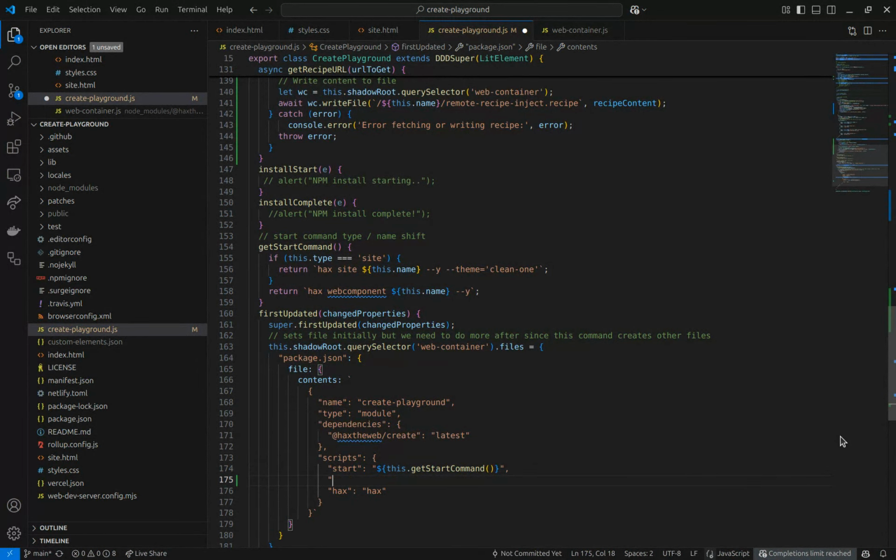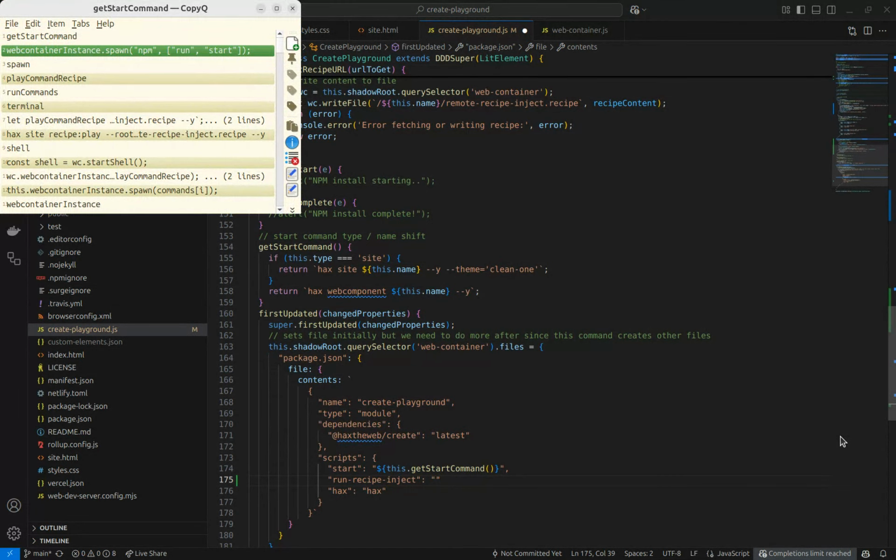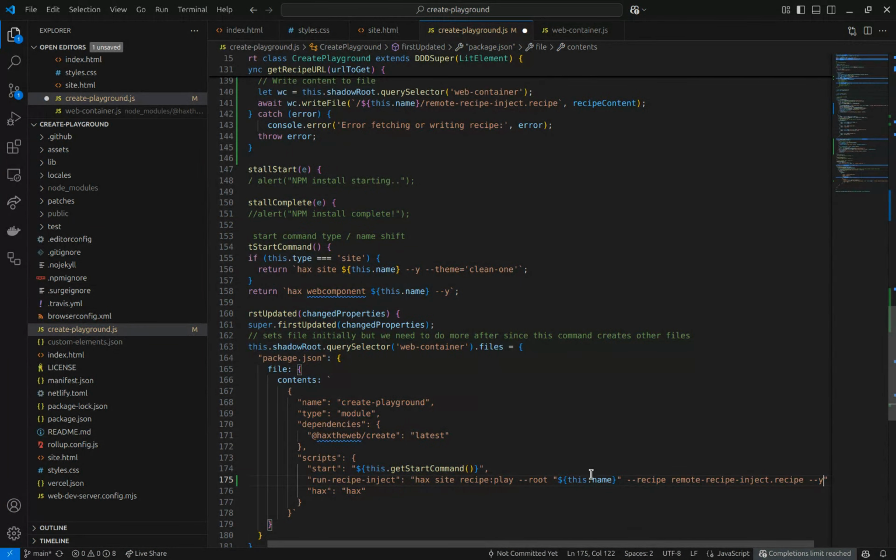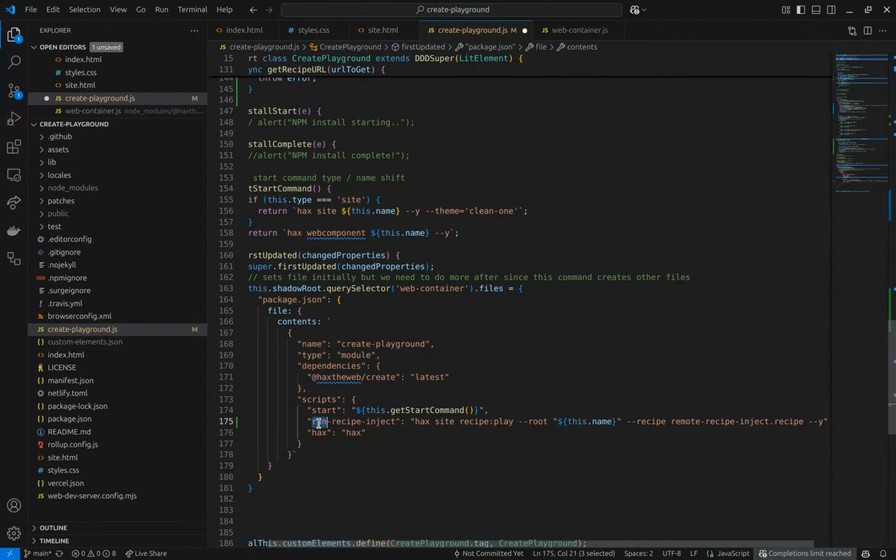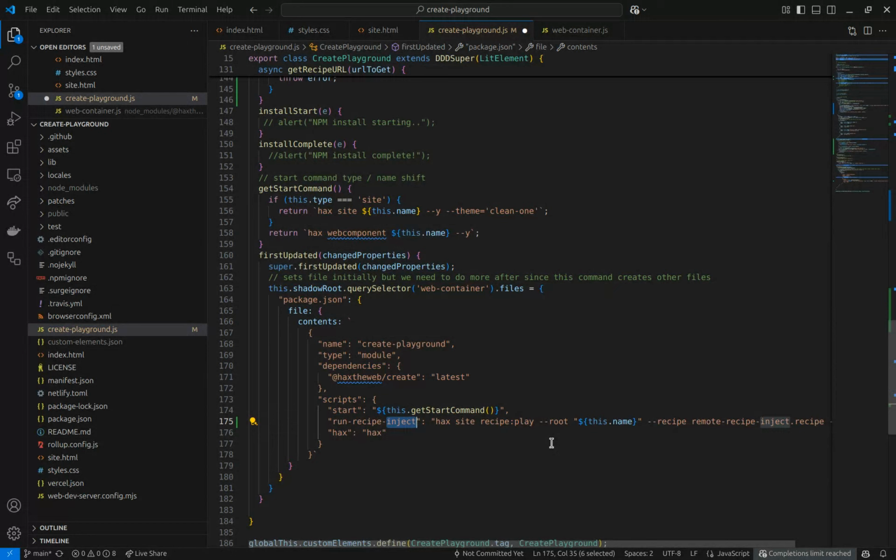I guess I could cheat further, couldn't I? Yeah, let's do it this way. I'm lazy. Okay. If we do run recipe inject, then we'll just do it that way.